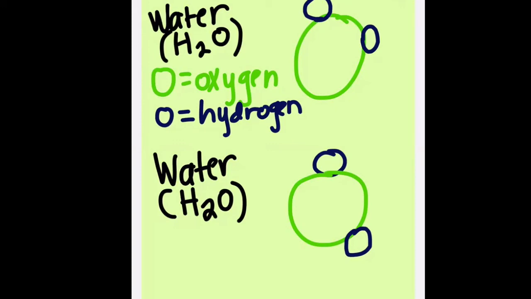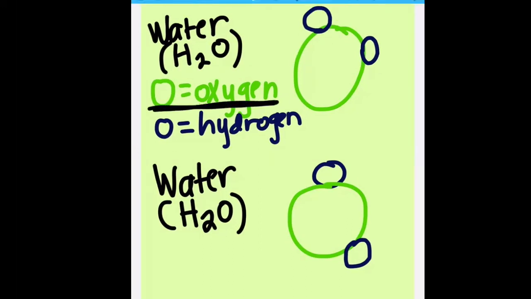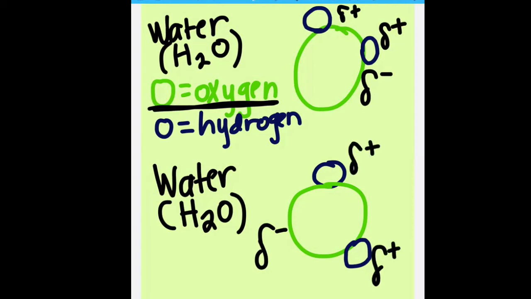We mentioned that oxygen has a partially negative charge and hydrogen has a partially positive charge. So let's label that in the diagram. Oxygen is the green. So oxygen has a partially negative charge, as we mentioned earlier, and the hydrogen atoms, both of them, have a partially positive charge. Same thing in this diagram. Oxygen, partially negative, remember the partial because it's a covalent bond. Hydrogen atoms, partially positive charge. So we have it labeled in our diagram. And we also mentioned that positive and negative charges attract, hence opposites attract.